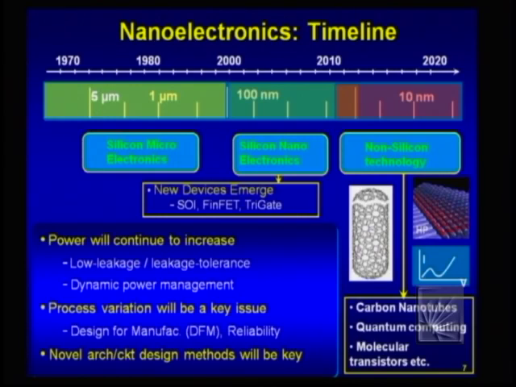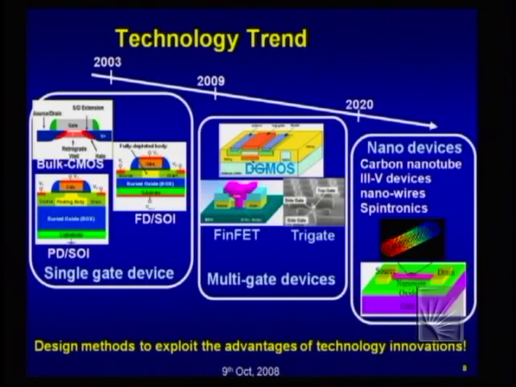And to deal with that, not only do you need to deal with the manufacturing process, we have to design circuits and architecture in such a manner that they are tolerant to device parameter variations. So the idea is that nanoelectronics has a lot of promise, but a significant challenge to face for the design engineers.